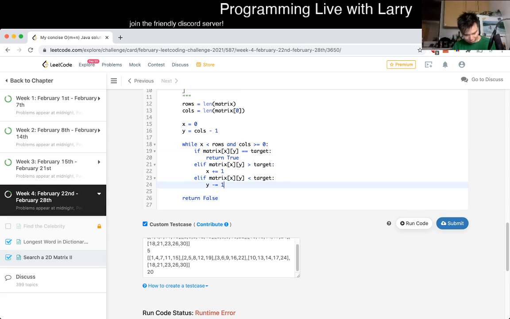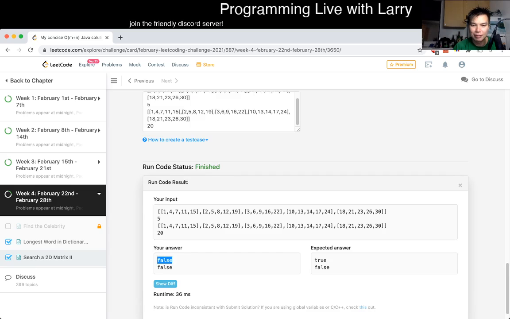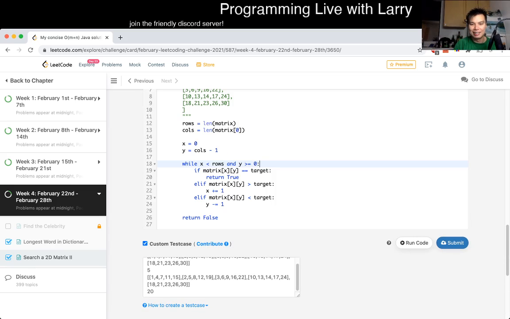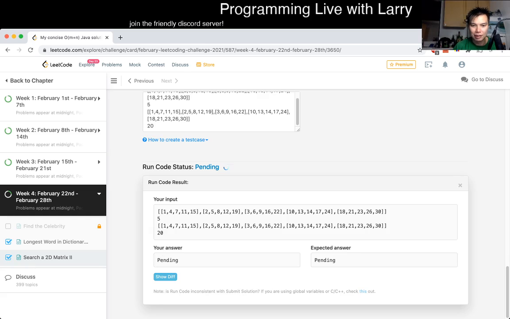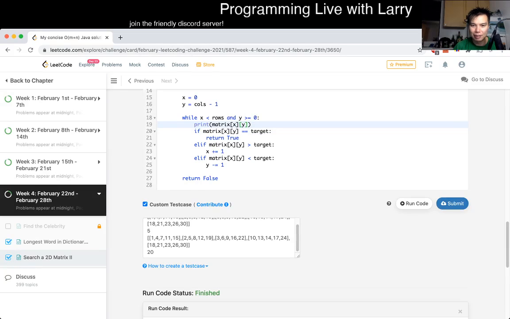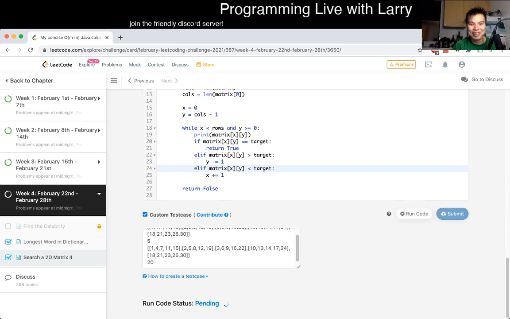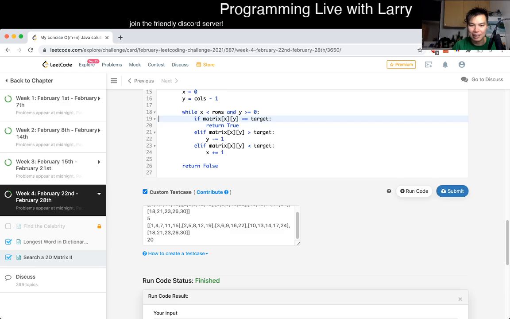Oh, whoops. Typo. That's interesting. Why? That's a little sad. But we could debug this real quick. We start 15. And then did I get the signs wrong? If this is bigger than target, then, oh yeah, I got the wrong one. I mixed them up. That's pretty much the only mistake you can make on this form, and I made it. So yeah. Okay, let's give it a submit.